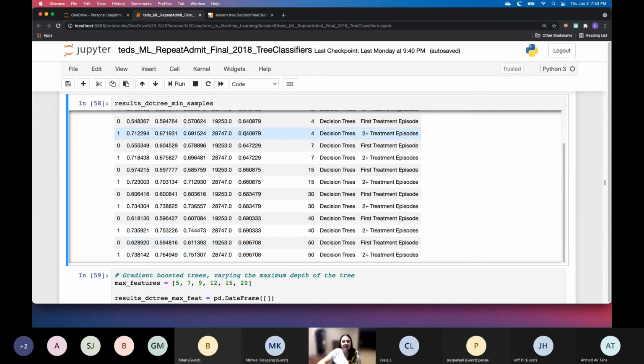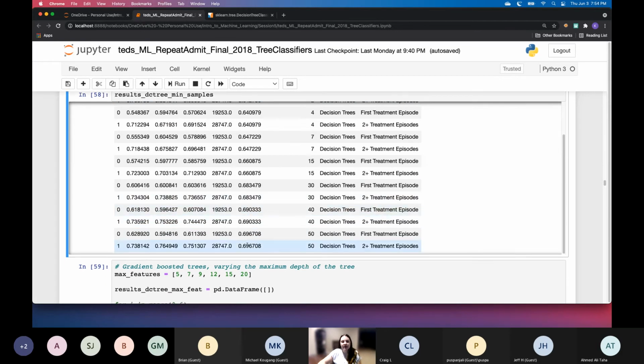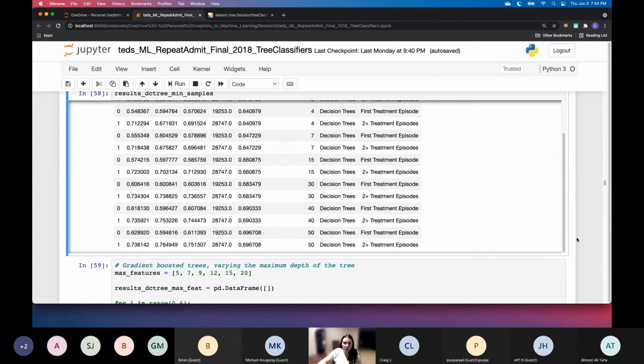So basically, this model is tending to overfit a lot. That's what it's telling me. So it would keep making that number bigger and bigger. And the best accuracy of the ones I tested was actually 50 in this case, because it prevented that overfitting. So if you were doing this for work, you'd want to keep going until it hit the other side of the curve, so you'd have a better idea of the best one. So that is another example. Any questions about this? Minimum samples per split.